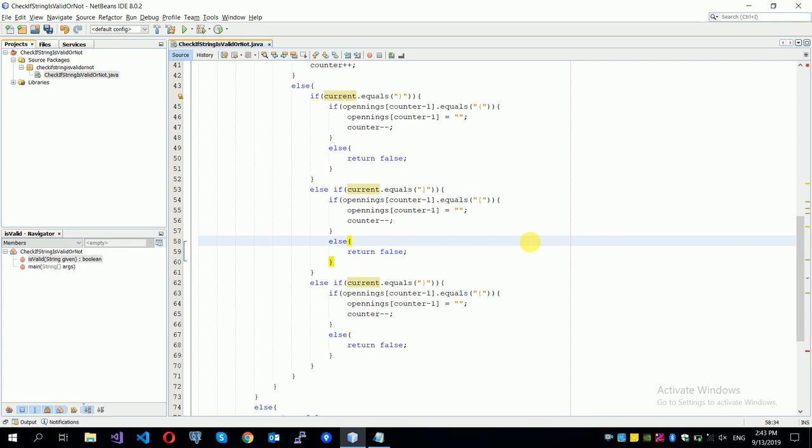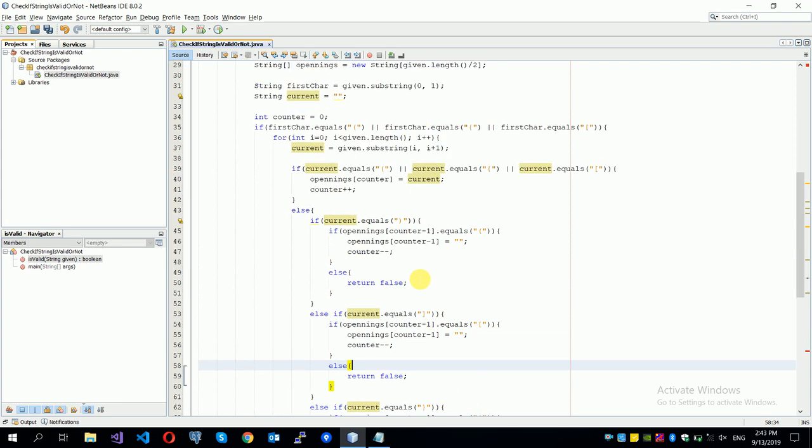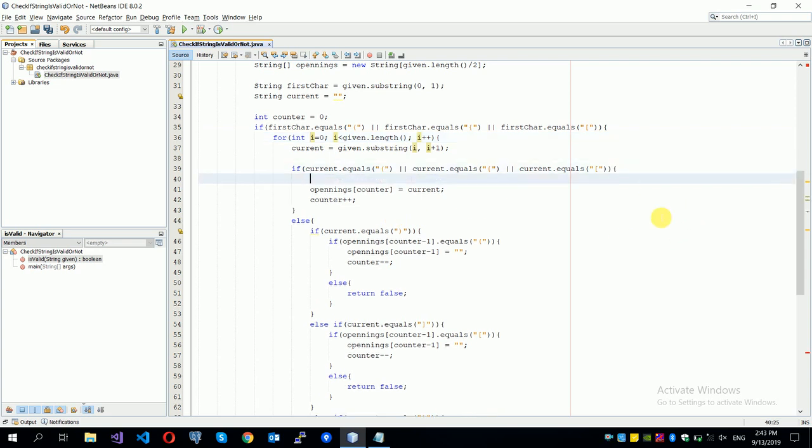Now this will keep going until we have reached the last index, right? Now there is one condition to check. In here, we don't insert each opening character to our opening array every time. Why? Because we have to check if it has reached the maximum length.